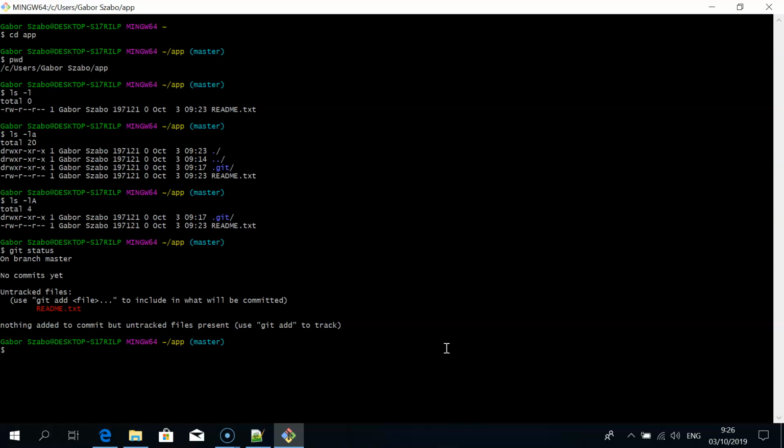Now, for naming, you might want to know that you have the Git repository, or Git database, I mentioned this word a couple of times, in the .git directory. And all this is sitting inside a directory called app. Everything inside the app directory, but not in the .git directory, is considered by Git to be part of the project. It is called the working directory, where all your files are, and you can create directories and so on. Anything outside the app directory is totally unrelated, so this Git repository doesn't care about it.